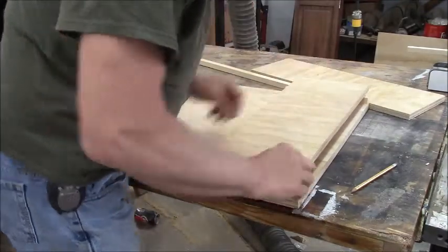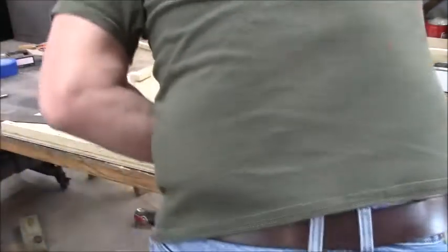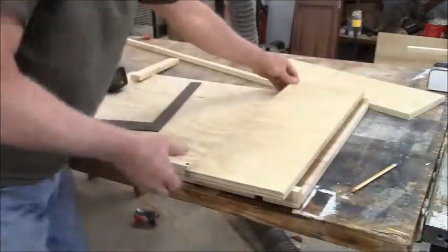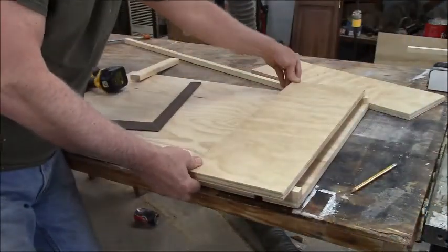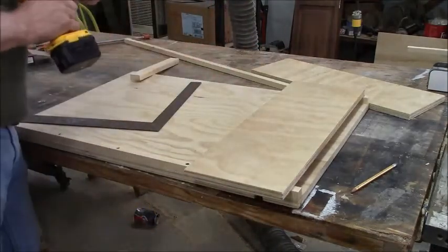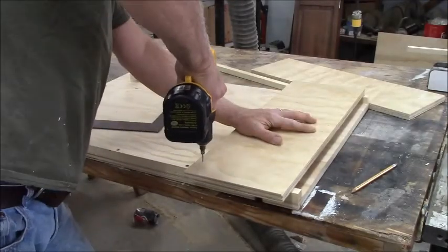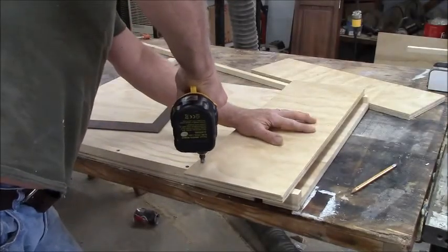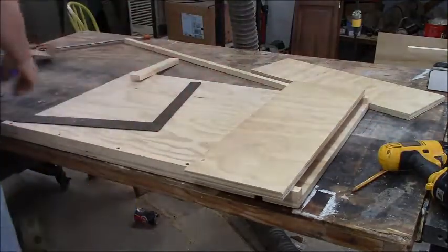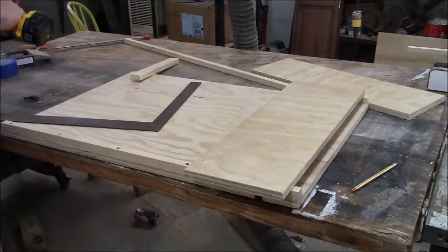Alright, so I told you I did that wrong. I'm going to have to switch this around, because I want the bridge to stick out this side a little bit. So to make sure this is perfectly square, I'm going to drill my first pilot hole and run my first screw in so I can pivot it.